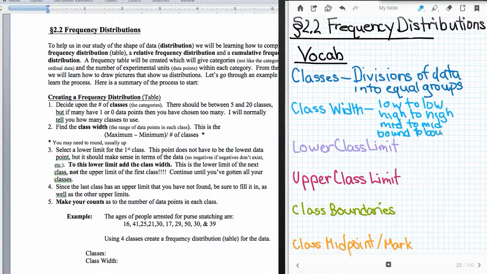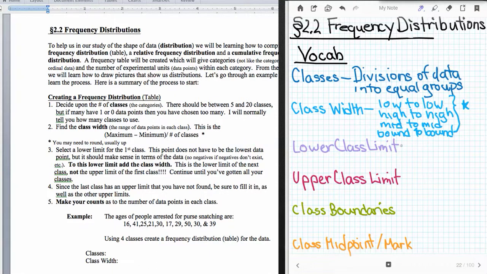So it does talk about the classes themselves and how wide they are, but it's also talking about a lot of different things. So the class width is a little hard to explain verbally. It's much easier to explain once we start seeing how this table is going to come together, and I will really highlight it on the low to low, high to high, mid to mid, bound to bound once we get to that point. So if you just be patient with me there, you'll see this come through in many, many ways once we actually see the table. So let me just leave that as the description.